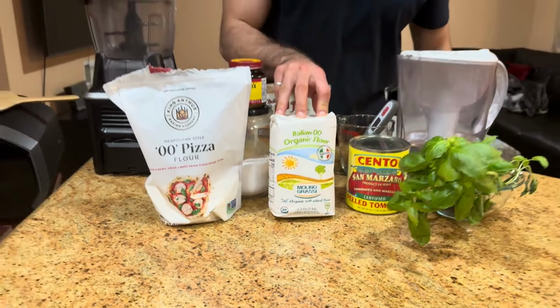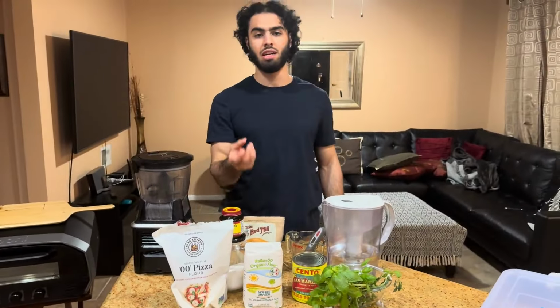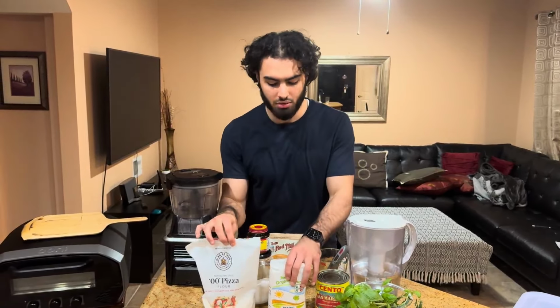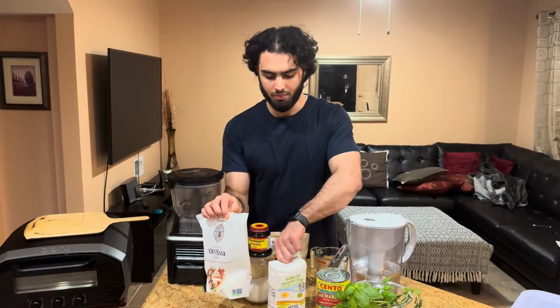I've actually never tried this brand before, so we're gonna try it out today. But as long as you get that 00 flour, it's okay. Some people get into the nitty-gritty about the protein content, which you'll see referred to as a W rating on the flour. Don't worry about that. We're not gonna get too deep into that. You can look that up if you want to.